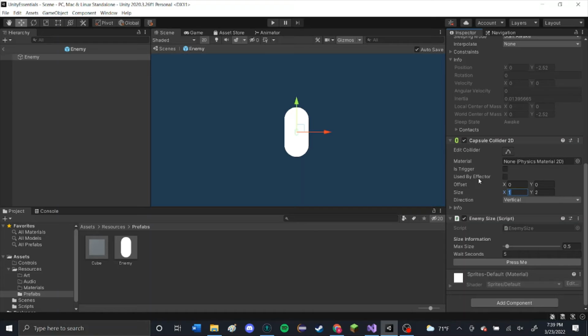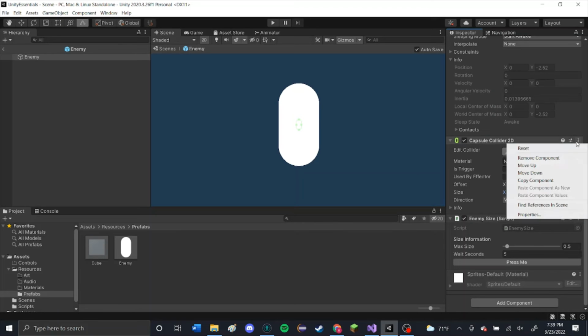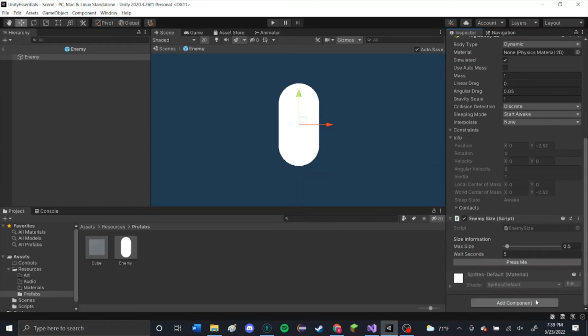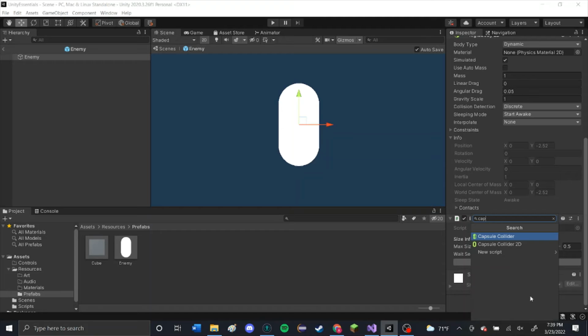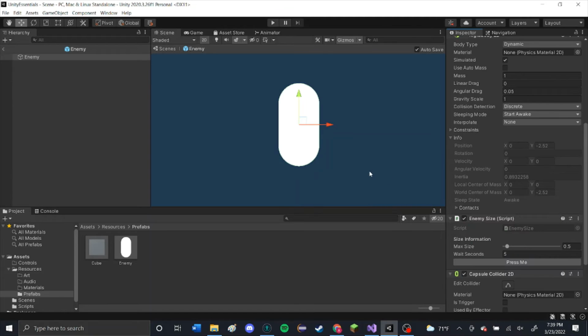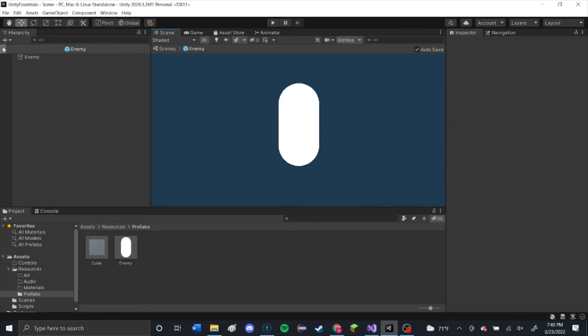You can just click on it, Collider. No, what I'm gonna do is remove component and back. And now it's the size of the new sprite.